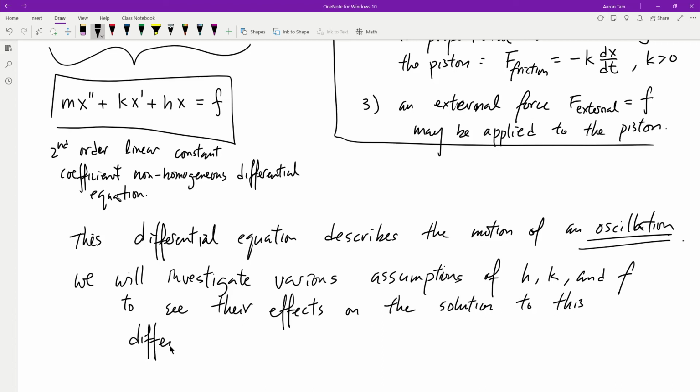Now, when I say various values, basically what we're looking for is to understand what happens to their values relative to other values. Like what happens to h and k if h and k are the same, or if h is bigger than k or less than k. Remember, h and k both have to be positive values. But they could take on many different values, an infinite number of different values. And when you have a different value for h and a different value of k, it will create a different dynamic for the oscillation. And that's what we're trying to figure out.